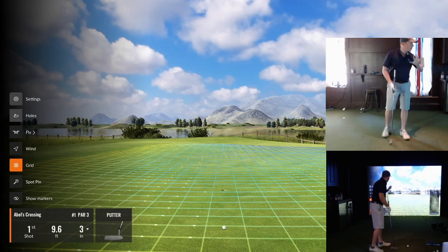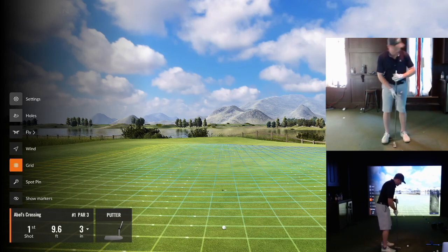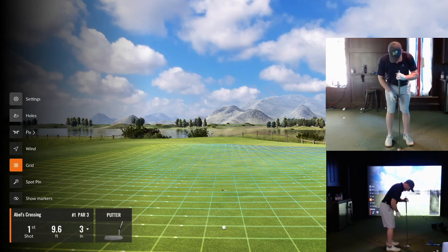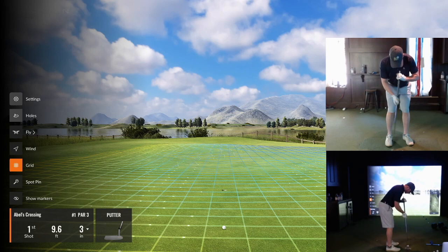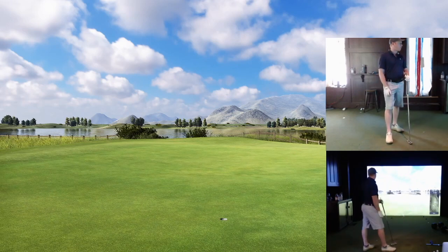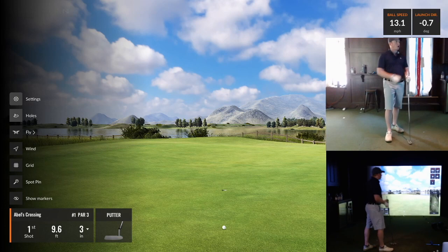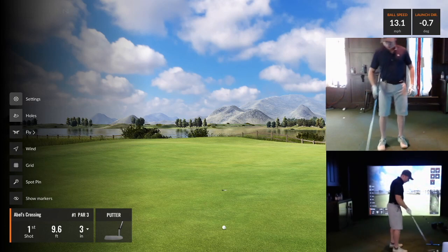All right, so we've got essentially a dead straight little 9-footer that's downhill. So I'm interested to see what happens here. I'm going to try to hit this nice and soft directly at this hole in front of me. So let's see what happens. My ball went straight in. Wow. All right, so I'm interested. It said my launch direction was less than a degree left. All right, let's try it again.